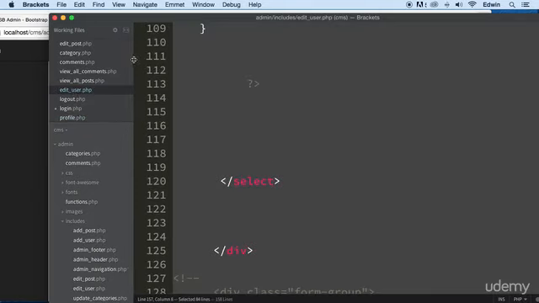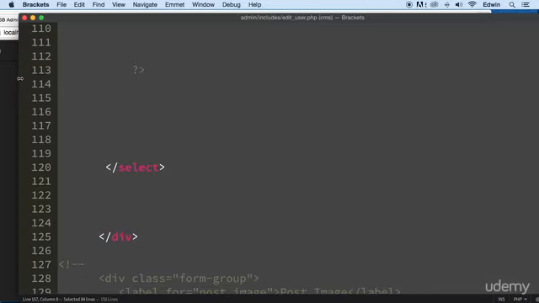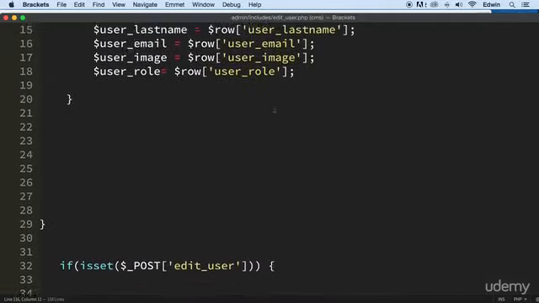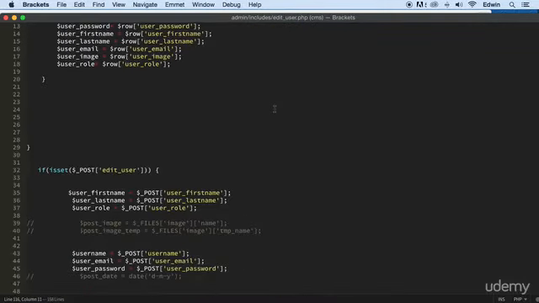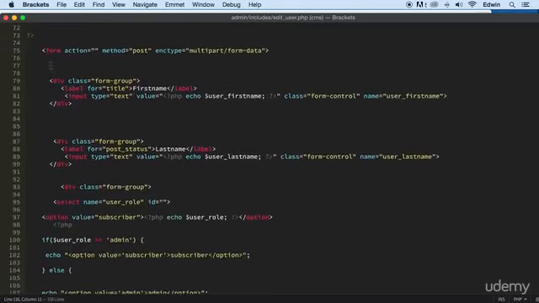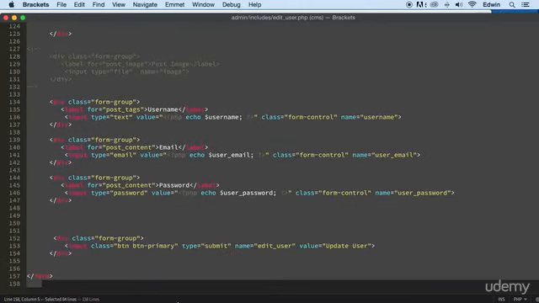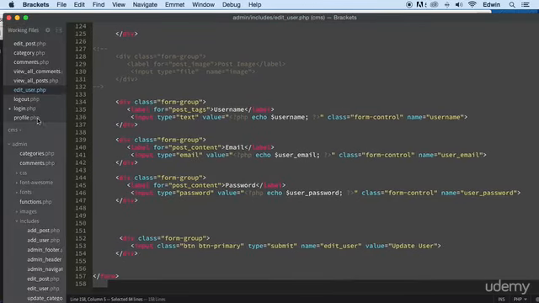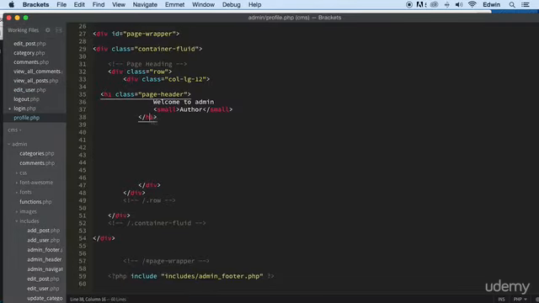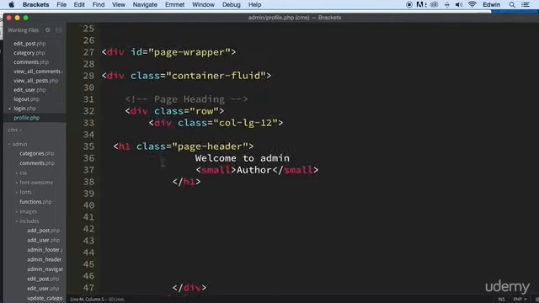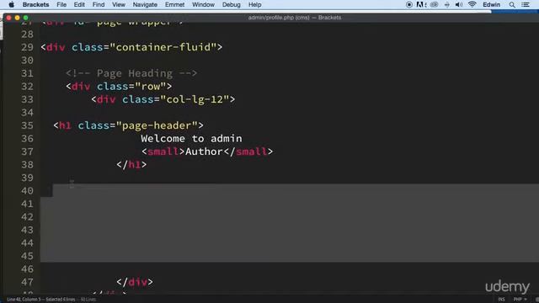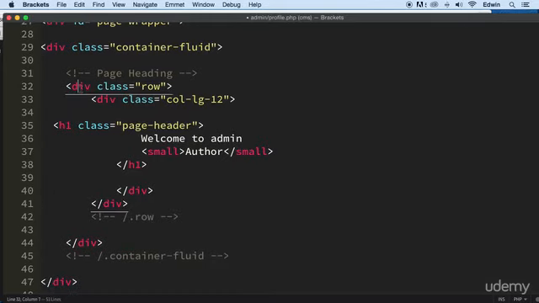Edit user, which is inside admin and includes. Let's get that whole form. So let me make this smaller so that I can see the form, whatever I'm getting out of there. I'm just going to copy that whole form and paste it in that profile.php. Of course, we're going to get some errors now because of this form, and I have to make sure that this whole thing is above everything.